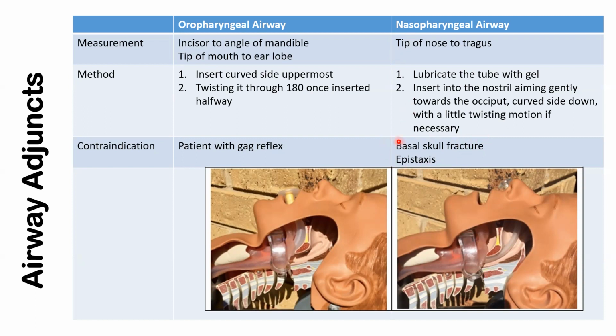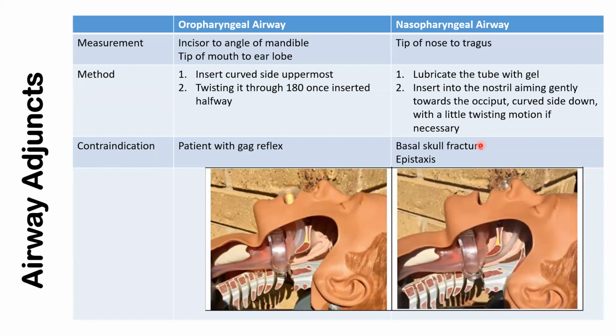Oh, is there another way of inserting an OPA? There is another way of using the OPA in which you don't have to twist. You can insert it directly along the intended pathway using a thumb depressor. I don't have a thumb depressor here. You press the tongue down and just proceed to push it in this way. Especially in pediatrics, don't use the twisting technique, because they have very delicate tissue and you can easily injure them. For babies, don't use the twist technique.